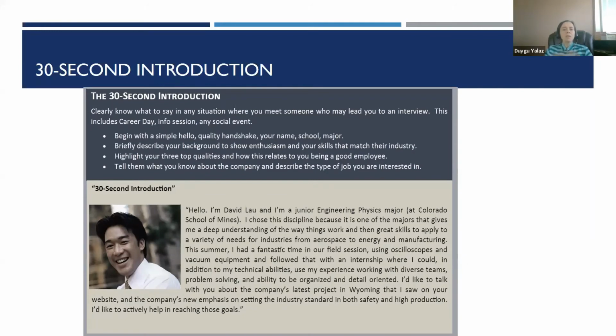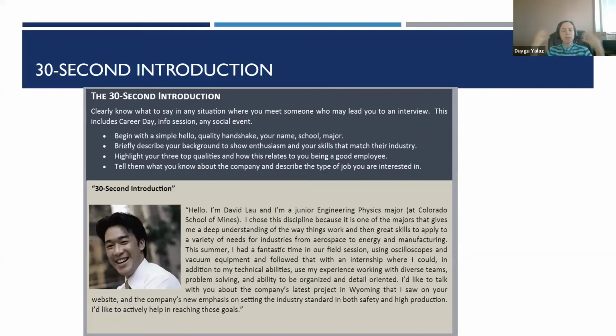So if you write the full paragraph on a piece of paper, you might tend to read it, and you might even panic if you forget what's coming next, right? If I were you, I would write down the keywords and an outline so you can come up with your structure if you feel like you cannot recall it on your own. So you have the structure and outline in front of you with the keywords, and you can come up with your natural sounding sentences.